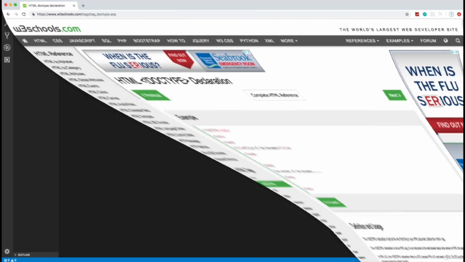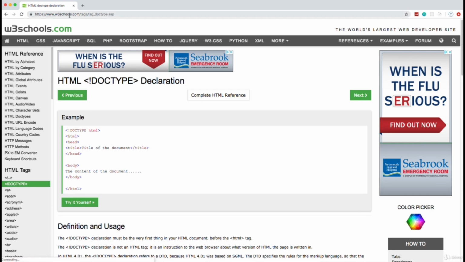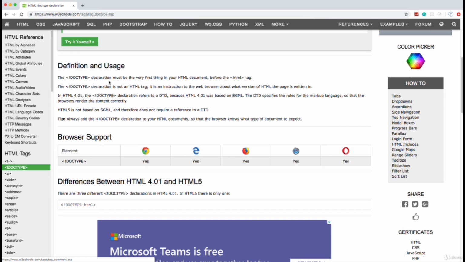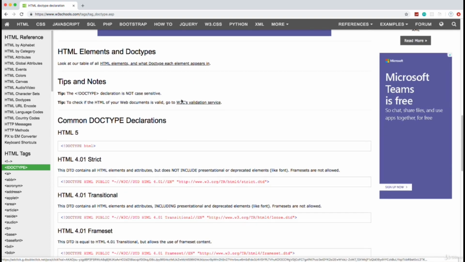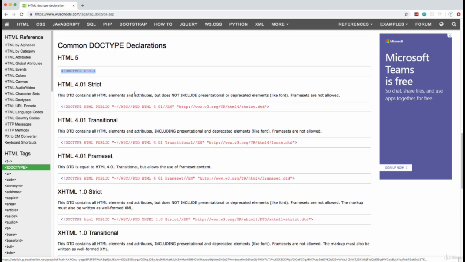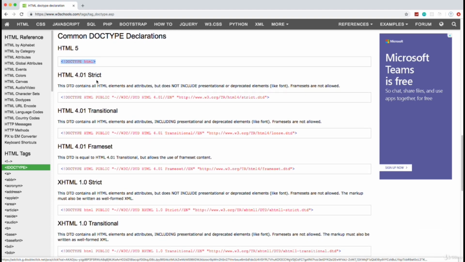So I just want to quickly show you from the w3schools.com site, which is a great site for reference. This is a page all on Doctypes, and if we go down here, you'll see that the Doctype declaration must be the very first thing in your HTML document before the HTML tag, which I'll go over in a second. And down here it gives us the different types. So for HTML5, it's what we just did, but then you'll see that HTML 4.0.1 actually has a much longer Doctype because there's different variations.